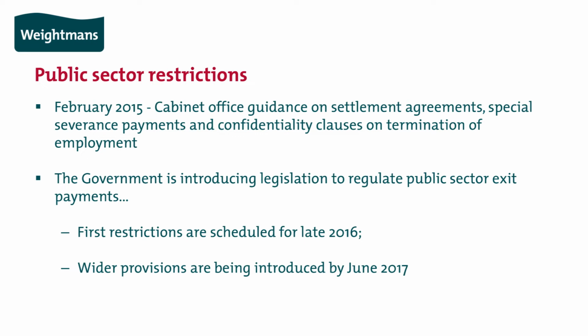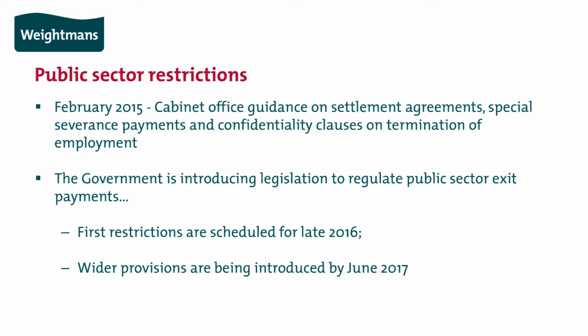With regard to severance payments, they must be in the public interest and must provide value for money. And if it's an excessive payment, an unusual payment, you would need to seek legal advice in order for the payment to be made. And also, where a confidentiality clause is proposed, the employee must expressly be reminded of their rights under the whistleblowing legislation.